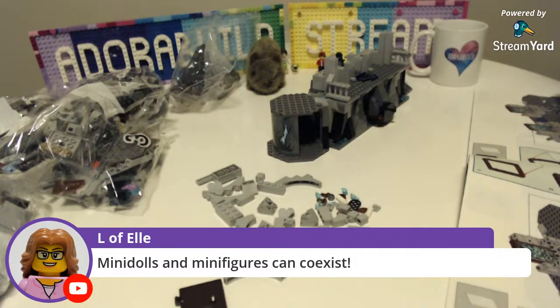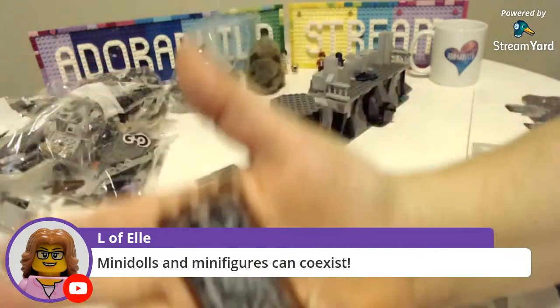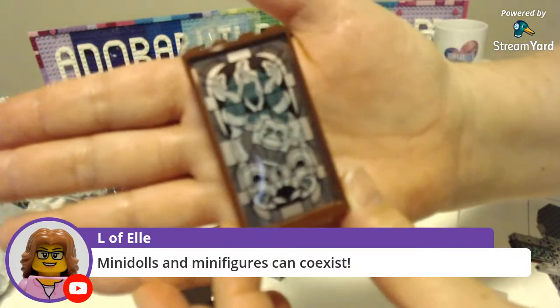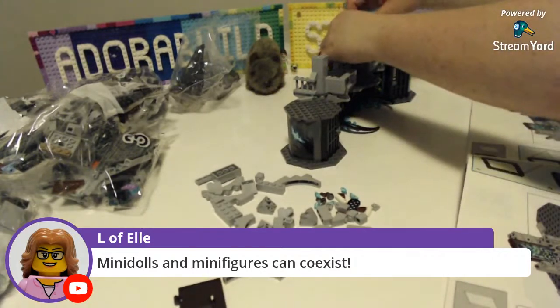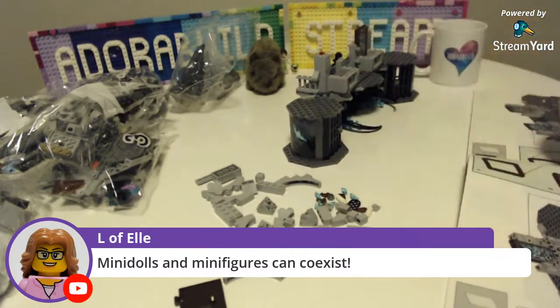Oh, this sticker is one of the important ones, gang. Pray for me. Okay, yeah, I think that looks pretty good. Cool. So there we go. One of the stained glass windows. Is it going to focus? Are you going to focus for me? No. Not going to focus. Okay, we'll just move on with a non-focus webcam. Isn't that crazy? Right, another sticker.